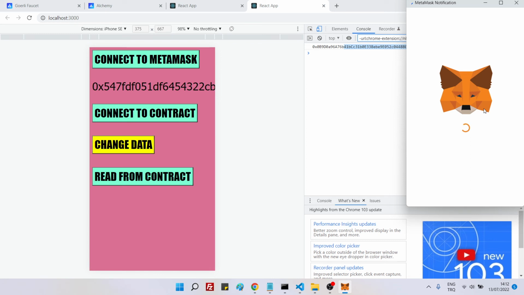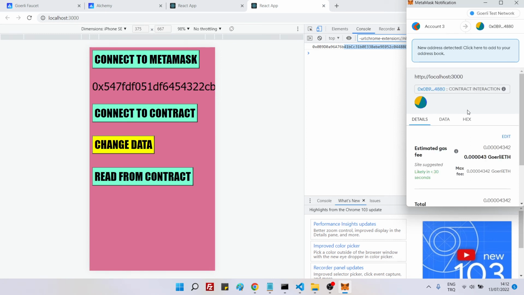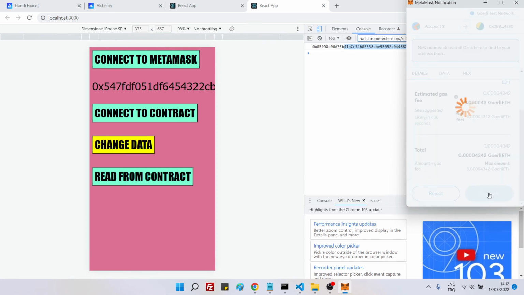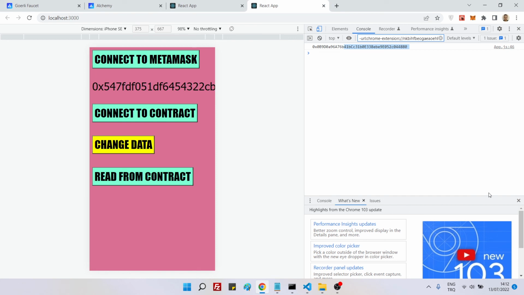It prompted MetaMask. MetaMask will show me some gas fees to confirm. It's fine. We have enough test ether. So let's confirm it and wait for it. It takes around 10 to 15 seconds.